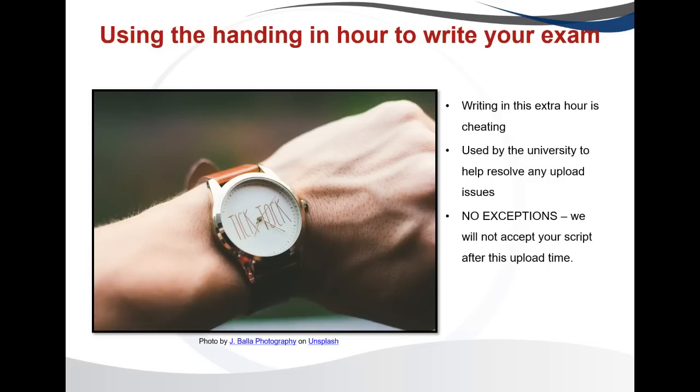Our last example refers to the upload hour at Unisa. The hour is not part of your writing time. When your writing time is finished, you need to stop and either save and upload your file as a PDF or scan a handwritten answer into a PDF and then submit. Make sure the PDFs are accessible, it has no restrictions on it and it's not corrupted. You can test this before exams by saving a Word document as a PDF and sending it to a friend to see if they can open it.